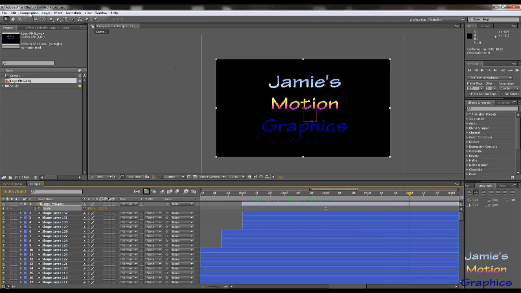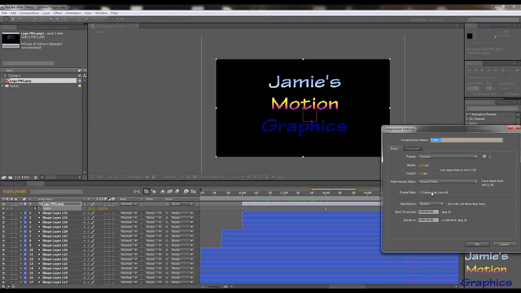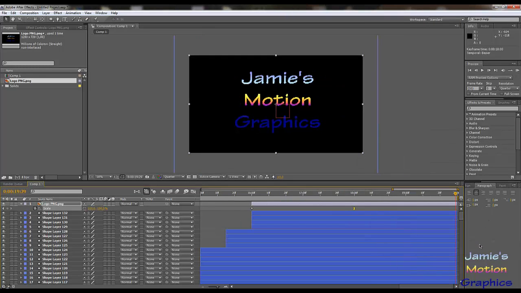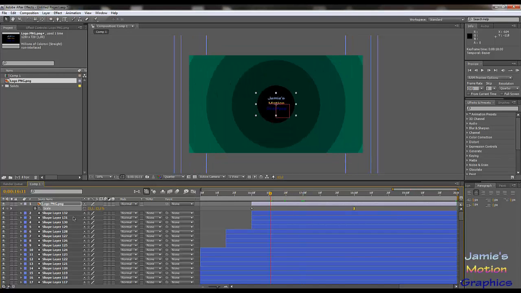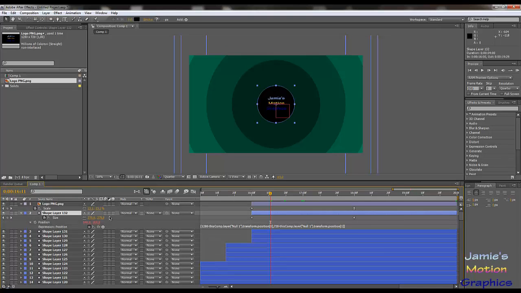So I'm going to cut it off here at 20 seconds. So go to composition settings, set this to 20, and that's all you need to do. So you can render it out, and that is it. So the only thing that we did basically, if we hit U, is we adjusted the size on the first one before we started to copy paste it.